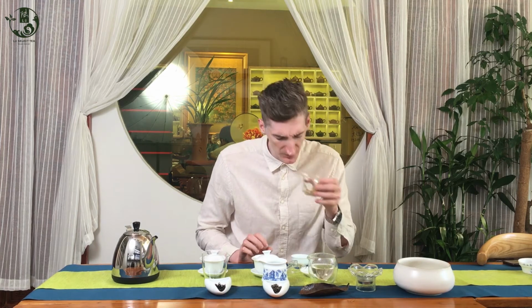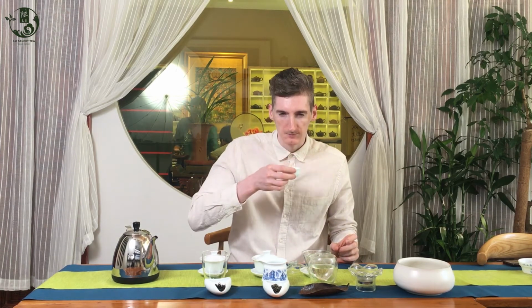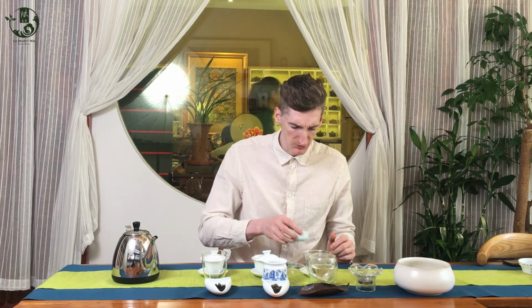I can feel asparagus, spinach, veggie notes. This tea is very strong with veggie notes. The color, so beautiful. I can feel some floral notes, not so much. Most of it is veggie umami. The taste is magnificent. Beautiful tea.